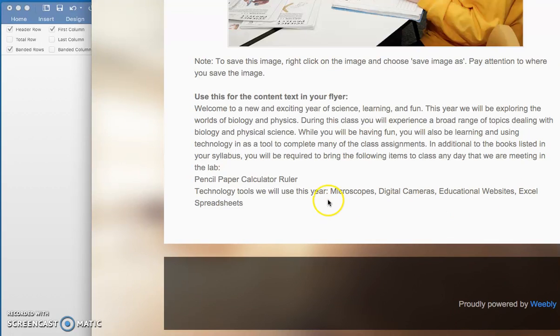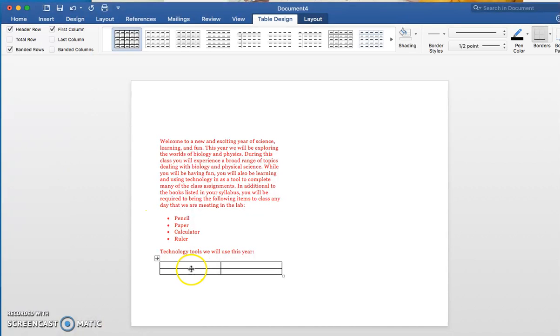Now I'm going to insert the text I need there. So I'm going to highlight it, and then to copy it this time, I'm going to use the keyboard shortcut. So on a Mac, that shortcut is Command-C, and on a PC, it's Control-C. And then I come to my document, and then I'm going to use the keyboard shortcut for pasting, which on a Mac is Command-V, and on a PC it is Control-V, as in Valentine.